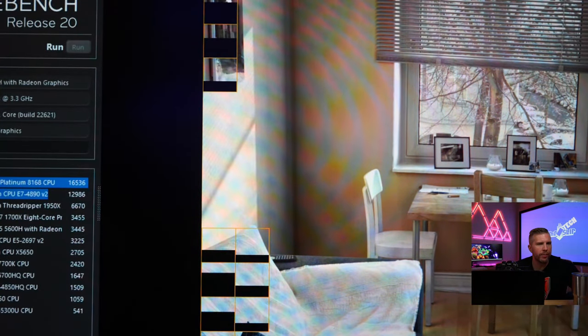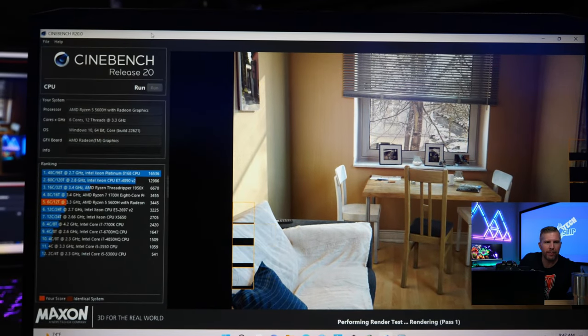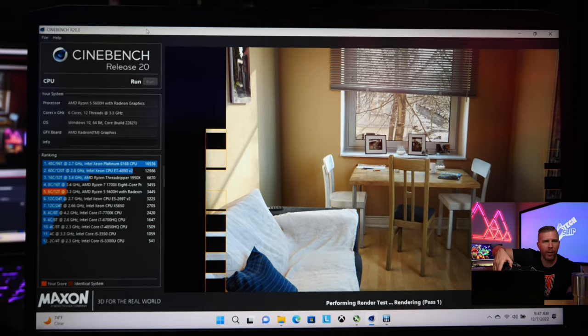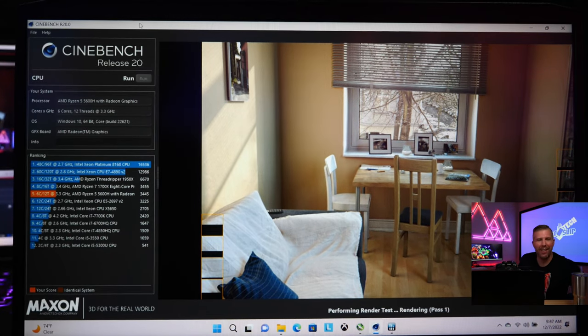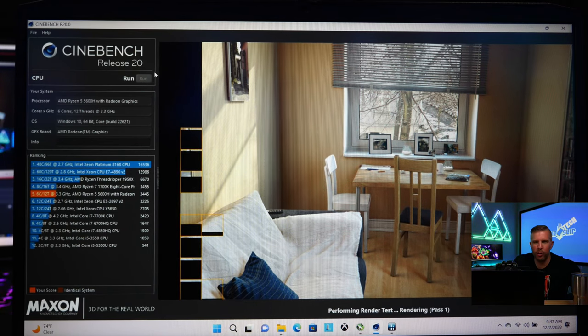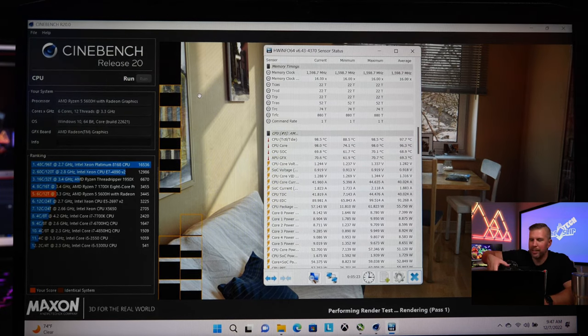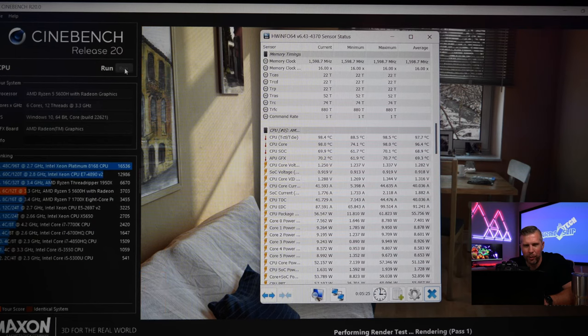Oh, you guys aren't seeing the... you guys should have told me. Well, there we go. I'm going to blame you guys on this one. It's my fault, I'm sorry. Okay, so I've been running Cinebench R23, and I've had this up so you guys could see it this whole time, and I had the live stream on the wrong window.